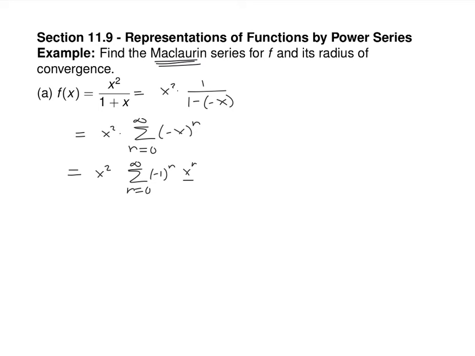So that was another way to find Maclaurin series, and you could use repeated derivatives to do so, but it's going to be much, much harder and much harder to see the pattern because you're going to probably make some mistakes along the way. The last thing you should do is multiply this x squared through, and those exponents then add, giving you a sum from n equals 0 to infinity, negative 1 to the n, x to the n plus 2.